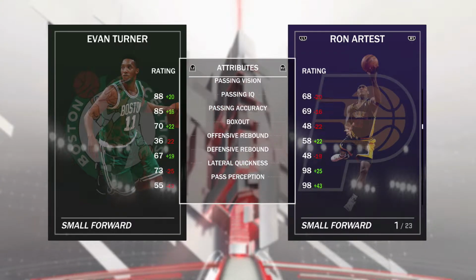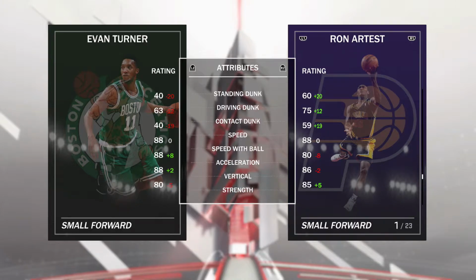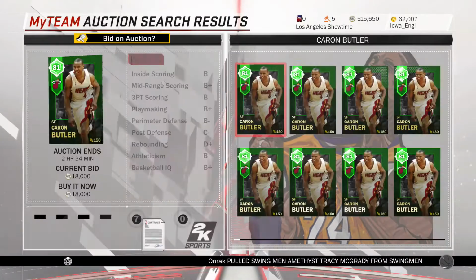So I don't really see why you want to get this card. I mean, it can speed boost. It can't even draw fouls. It's not even that good at dunking. I mean, you can look at the tendencies here. It's okay, but it's nothing too game breaking. So this card, I'm just going to skip right ahead. Not very good. Moving on to the next card, Emerald Caron Butler.